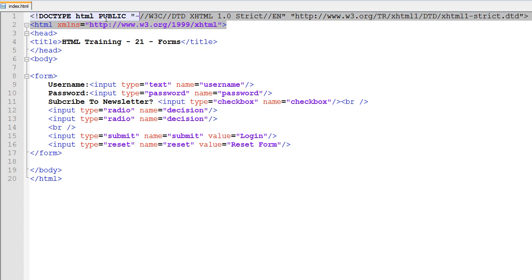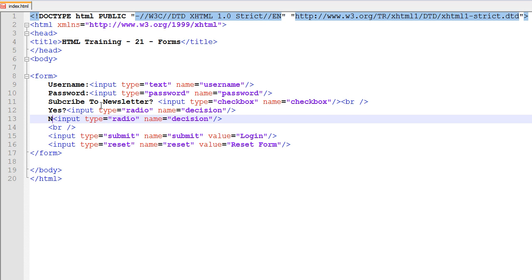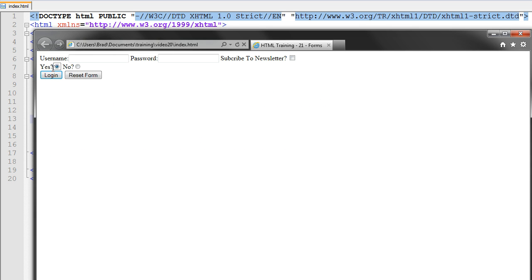Since we're using XHTML now, we have our document type right here, like we were in the last video. Alright, so back to this. Yes, or no. Say yes or no. Okay.